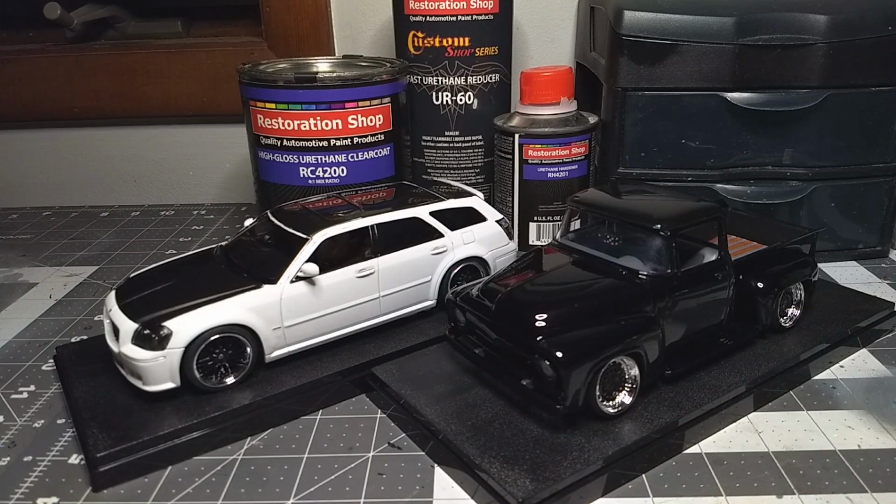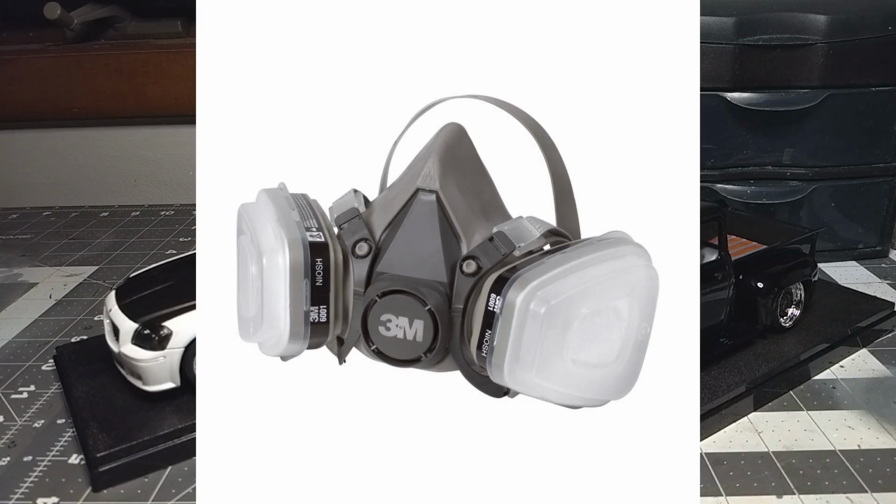So what supplies do you need? Okay, so first thing, you're going to need a mask that has a filter. I prefer the 3M one. Any mask will work. The 3M one is what I have, and it's not the best mask, but it does get the job done. It does keep the chemicals out of your lungs and stuff.